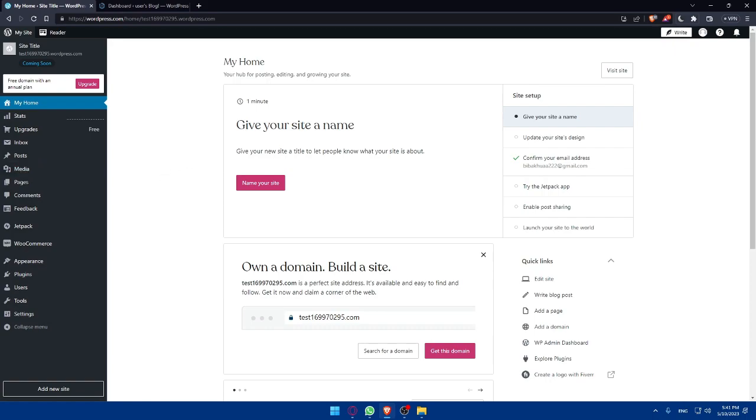So the first step, of course, if you want to speed up your website in WordPress is optimizing images. Because large image files can significantly slow down your site's loading time. You can use plugins like Smush or ShortPixel to optimize your images automatically. You don't need to do anything manually. These plugins will compress your images without sacrificing their quality. You can also use a free online tool like TinyPNG to compress your images before uploading them to your website.